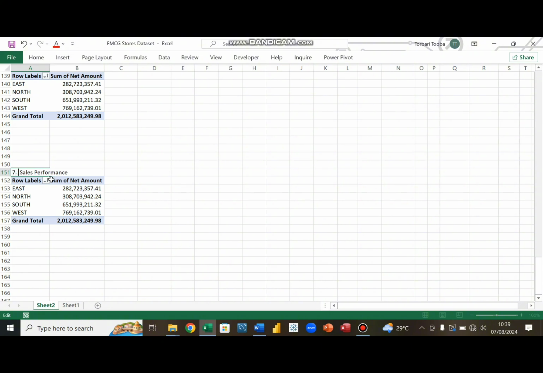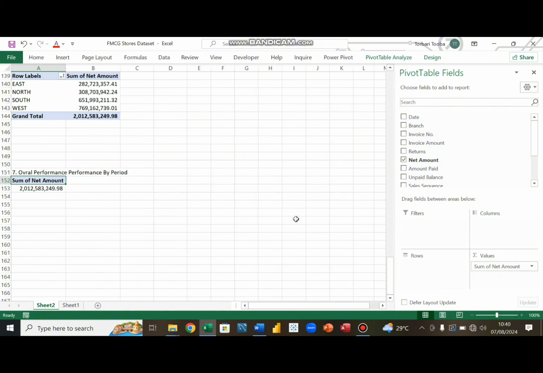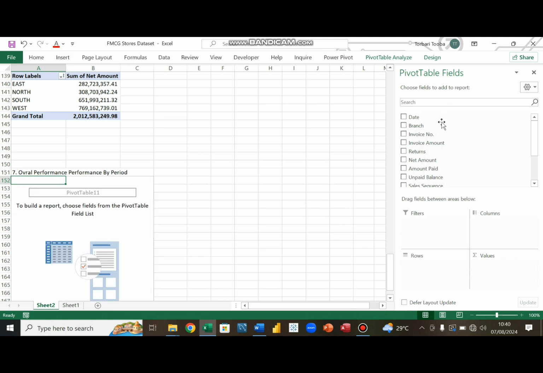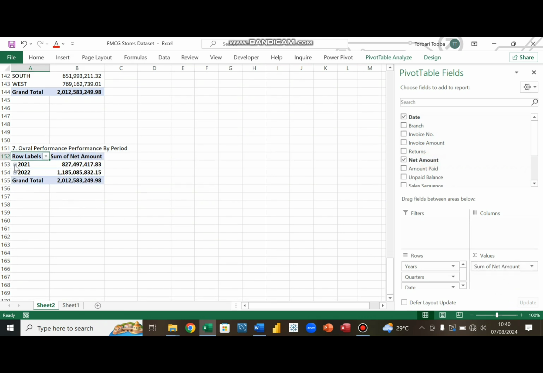Number 7, overall performance period. So put the date in the row and put the net amount into values. Okay, so let's extend this to quarter.